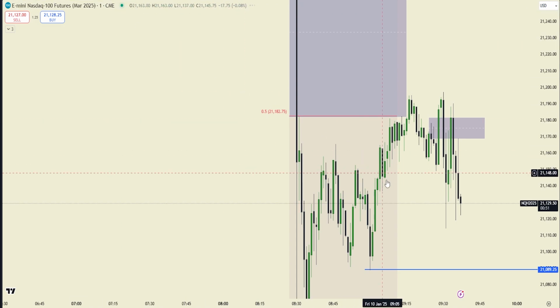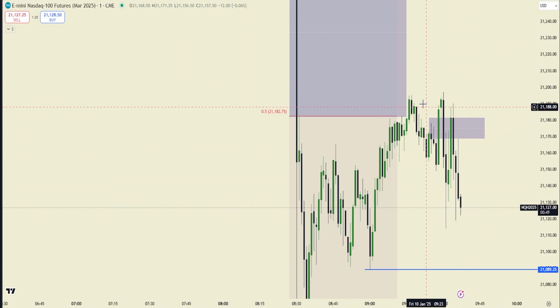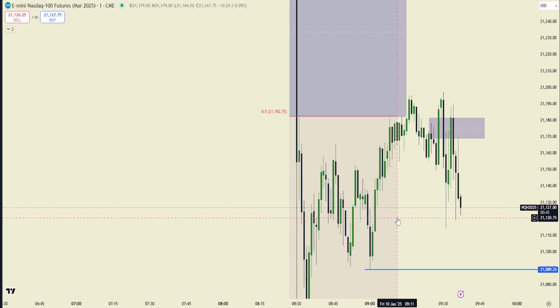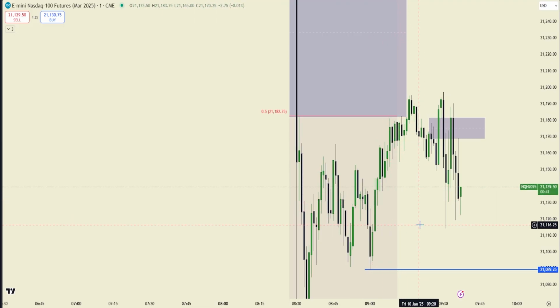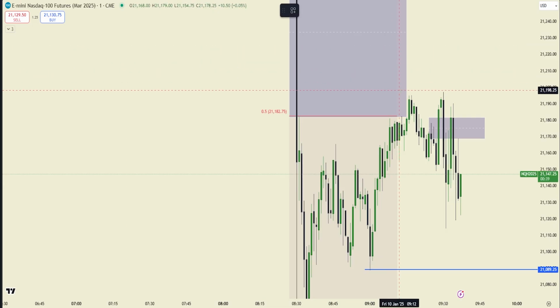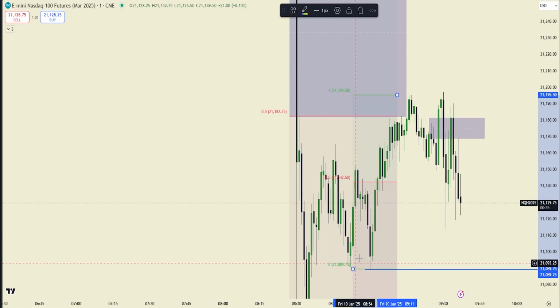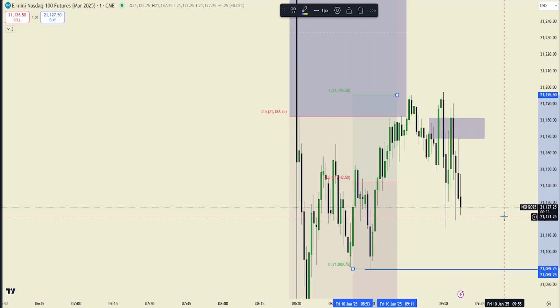So once again, this is the same thing. Obviously, this is a much better setup to take because it's the V shape after sweeping liquidity, whereas this is just some FVG that's deep in discount of both contextually the 15-minute range and even the 1 minute range. So for me, this is not something I take just because I don't short in discount.